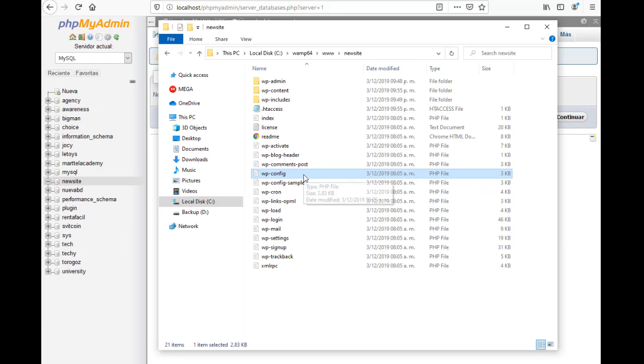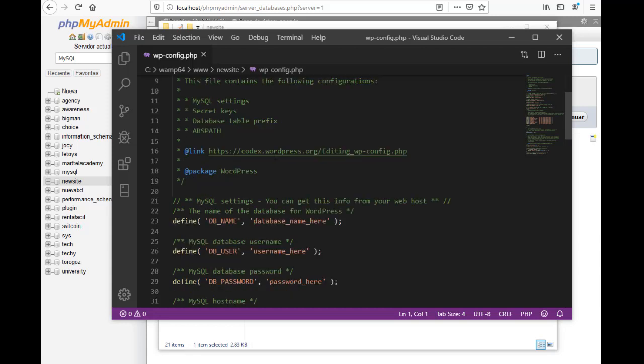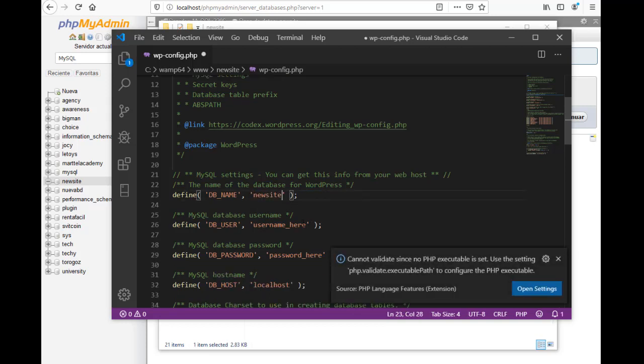So what we're going to do now is open it. We're going to enter the name of our database. In this case, as you may have already noticed, it's new site. And then your username, remember when we accessed phpMyAdmin, we entered root right here.